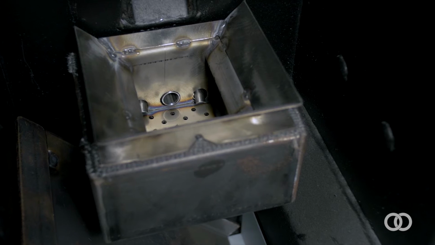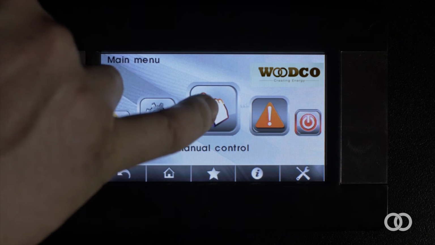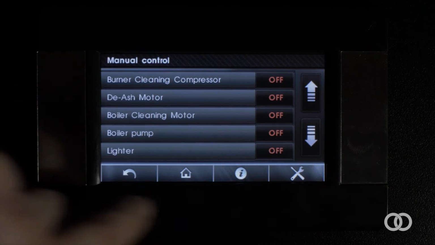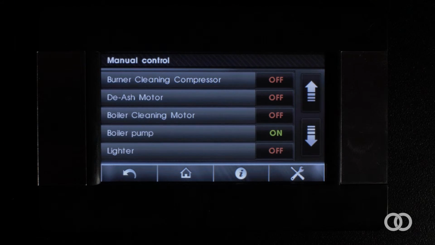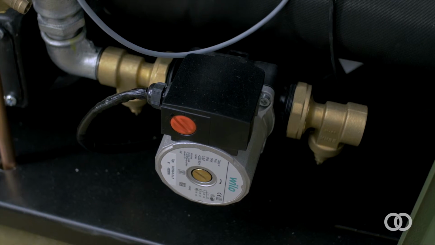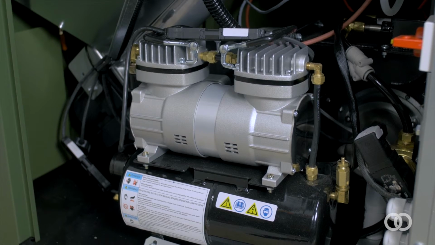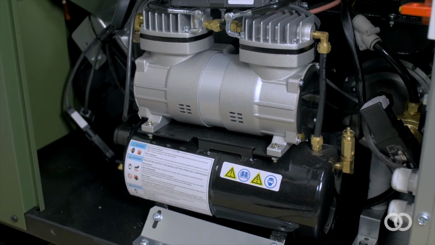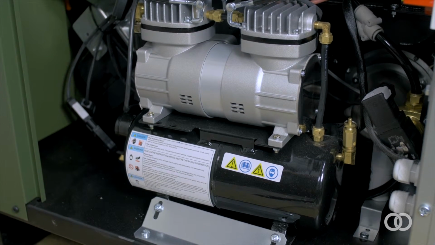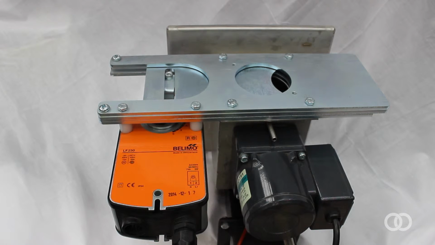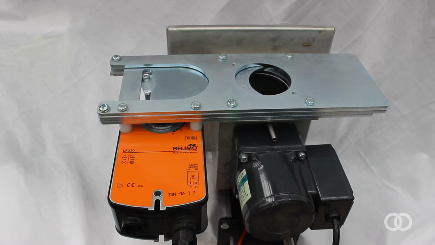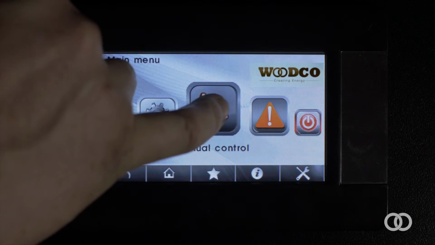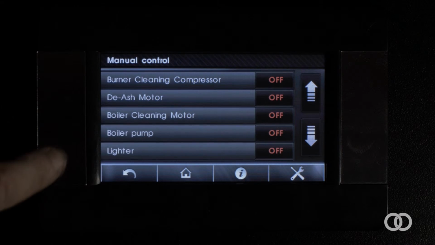Check the igniter by seeing if it heats up. Run pump outputs tests by checking that it rotates. Run a compressor and solenoid outputs test. Ensure you hear the solenoid click, indicating that it has released. Run the Belimo output on 28 kW boiler and observe the side plate opening and closing fully. Run the pump to make sure the system is fully de-aerated.